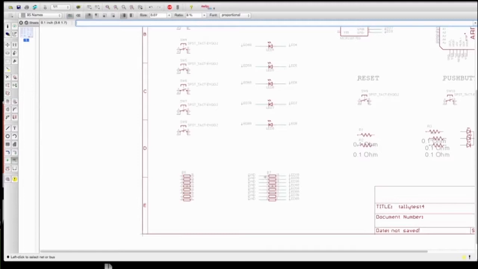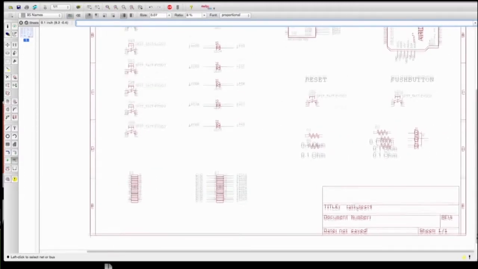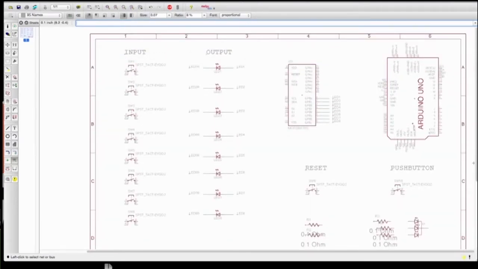Okay, so there I did the resistor array. So the one thing I probably should have done in the beginning, and I haven't done this yet, and I'll go do that right now, is I haven't connected the ground or the 5 volts to either the Arduino or the MCP23017. So I'm going to do that. It doesn't matter what order you do it in. I mean, I generally try to do it just to remember it when I first do it. But so we're going to add 5 volts and ground to this.